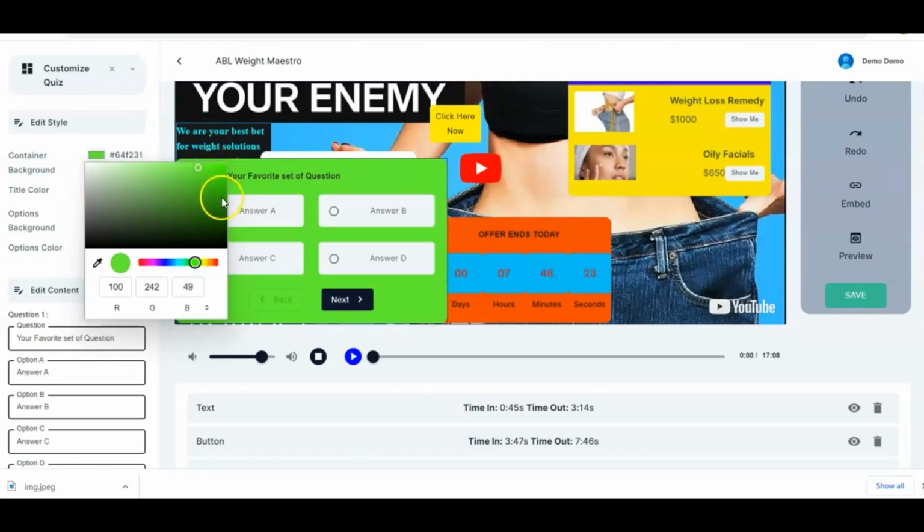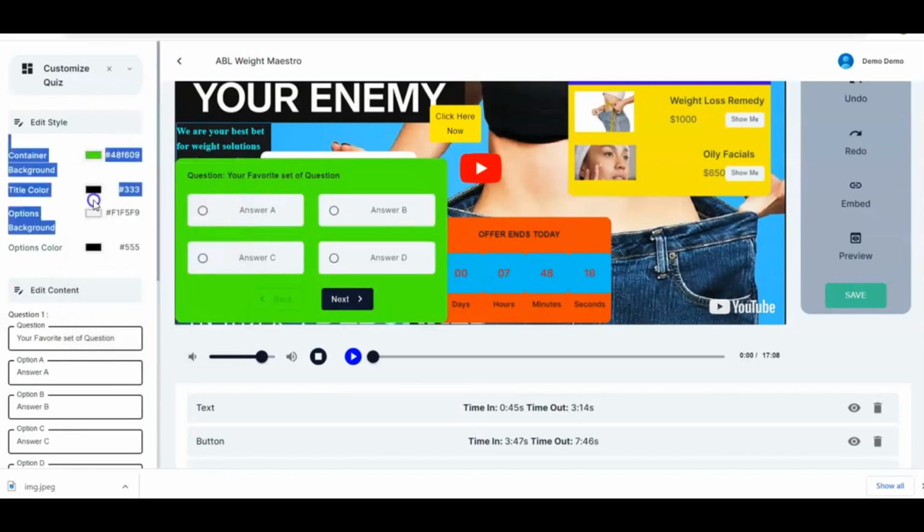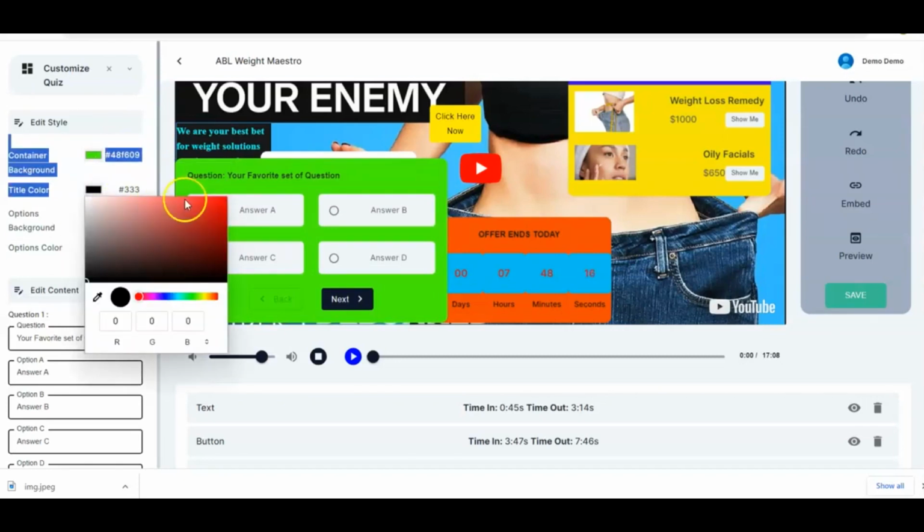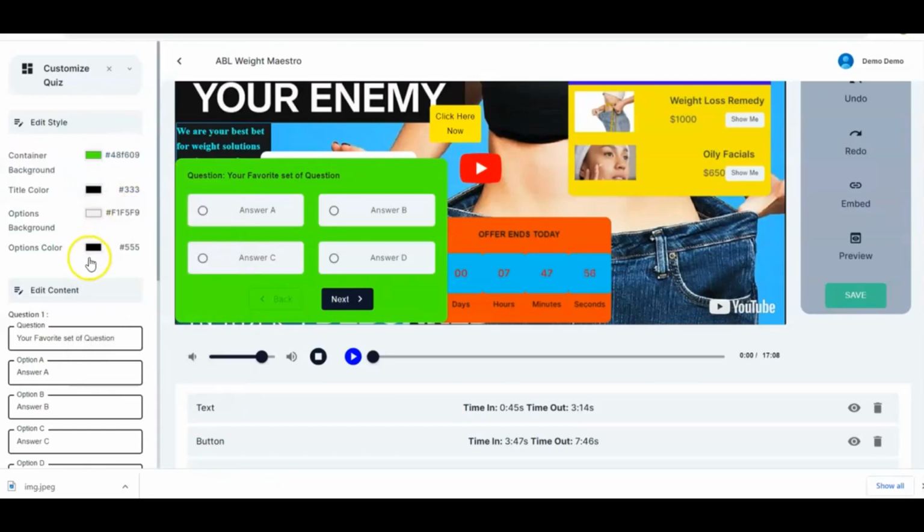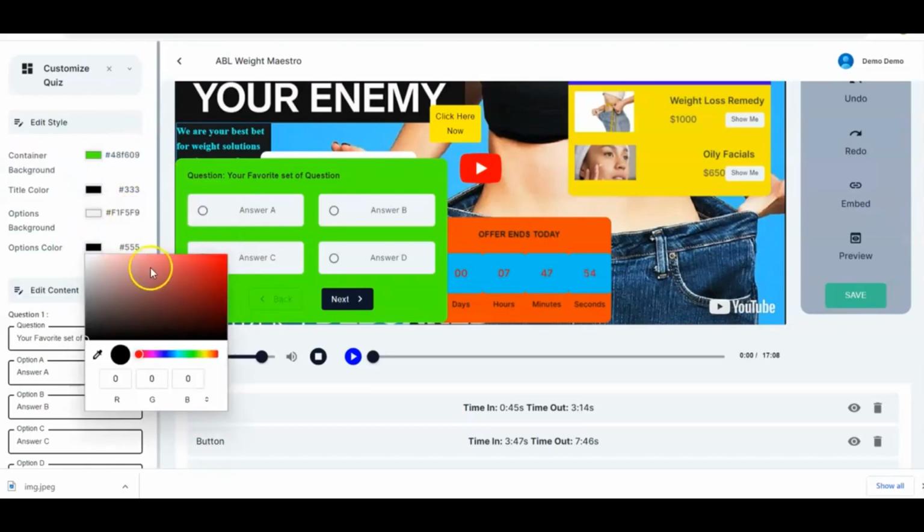Okay, I think green is okay, but dark green, or this, right? So now you change the title color. Okay, I think I like the black. It's okay, and that's okay for me. Then the options color, you want to leave it at something like, okay, let's say it is blue.